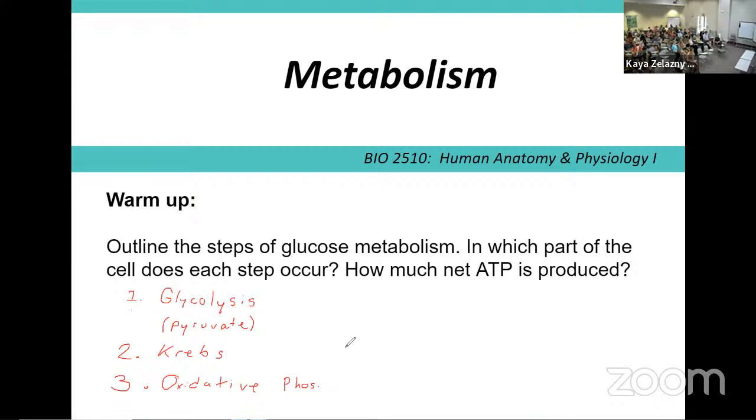So for our counts for ATP, for glycolysis, on net, we get 2 ATP. We had to put in 2 to prime the pump, got 4 made in the rest of the process. So our total ATP that we've earned here is 2 ATP molecules. For our Krebs cycle, we'll get back to it and take another look at it real quick, but it's cycling twice for every glucose molecule. Every time it cycles, it produces 1 molecule of ATP. So this is actually also going to give us 2 ATP.